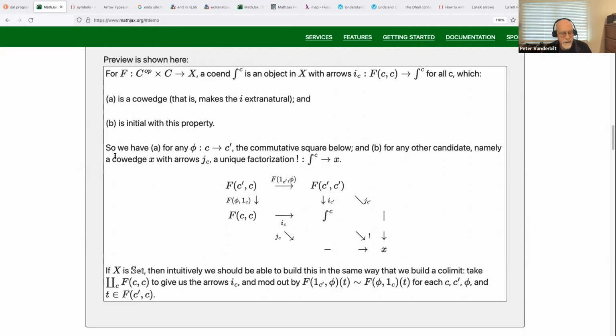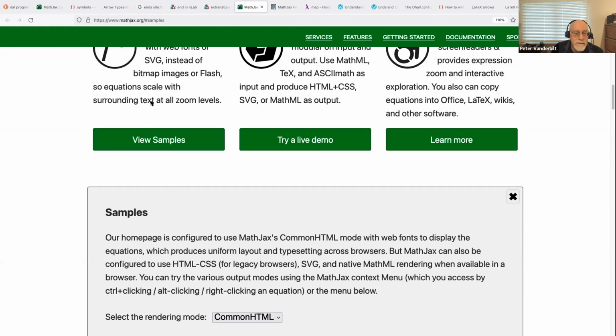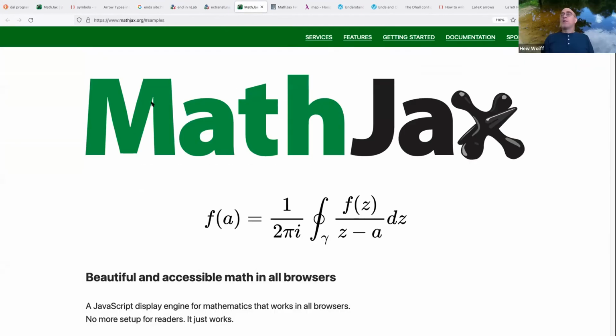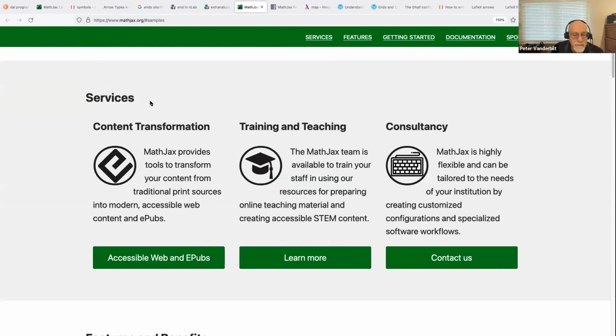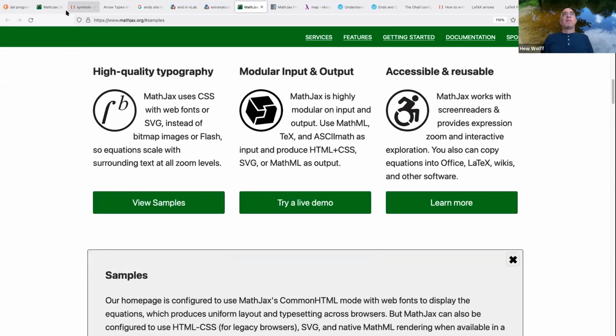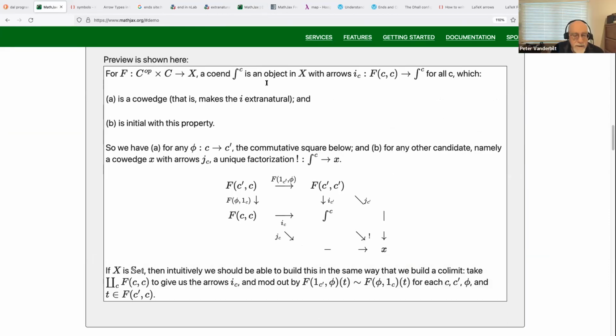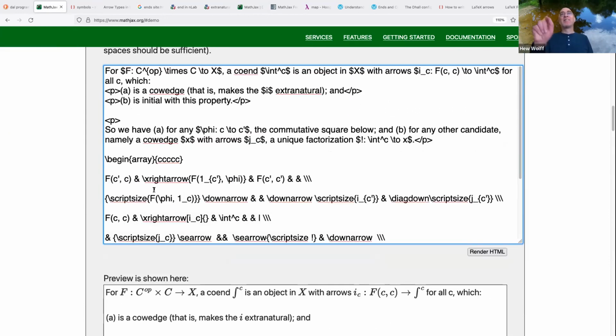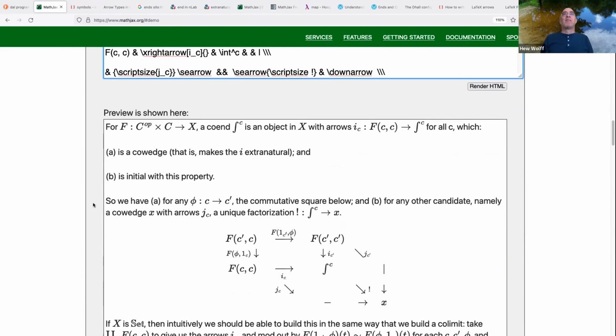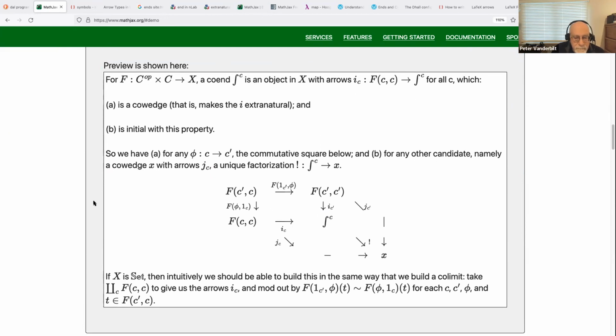Is that LaTeX? This is MathJax. The thing that they use in Math Stack Exchange or whatever it is, where you just type stuff in. The idea is that if I need to adjust something here, if I make a mistake, I can go up here, change the source code, and it'll update.